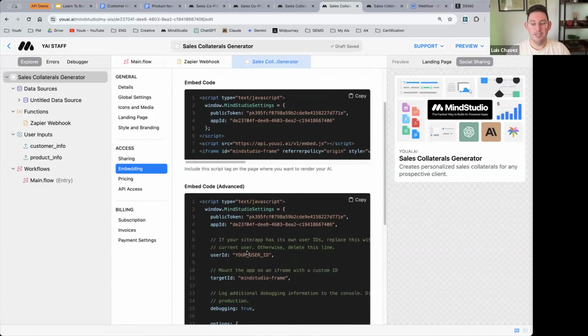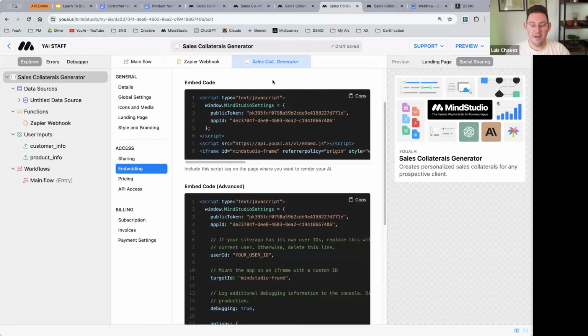This essentially allows you to let people sign into your own website and then only then access AIs that you've embedded into your website. And it will also ensure that if they clear their cache or they open on incognito or something, all of their threads are still saved and persistent because they're tied to that specific user ID.